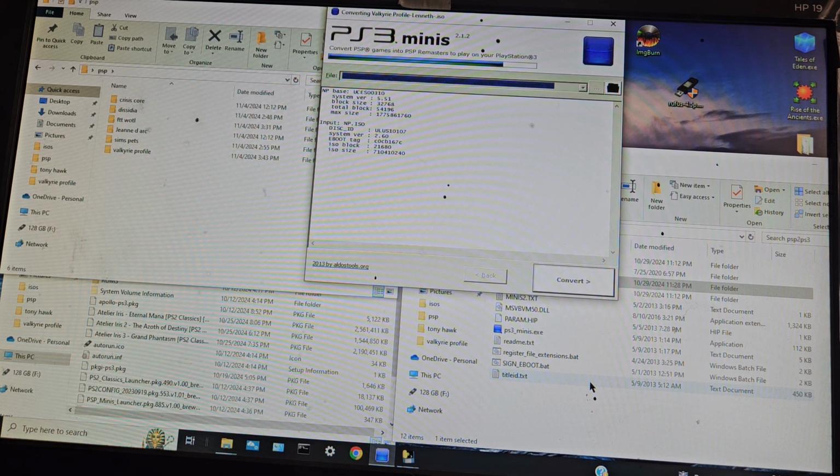But like I said, I've never had to use that. It just automatically converts it up here. And since these games are pretty small, it shouldn't take too long. I do know that the other one, the PSP to PS3 B22, for some reason takes forever. It took considerably longer to create a package file than this PS3 minis here.